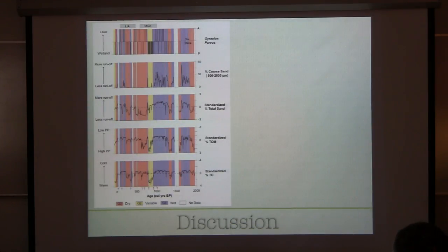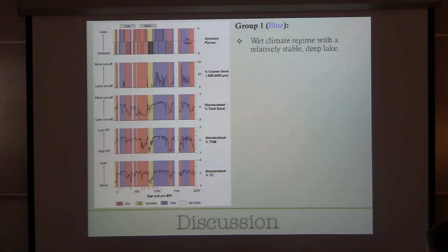All right, so before we get into the groups, you're going to see this figure a lot, so I'll explain a little bit of what's going on. On the bottom here, we have our calendar years BP. We have all of our different measurements. On the left, we have our hydrologic interpretations. The different colors represent the different statistical groups that were determined. And you'll notice that the bottom three records here are all standardized. The reason we standardized them is we wanted to have a better idea when we were having above or below average situations. And so the black horizontal dashed line for each of those records represents the average of those records.